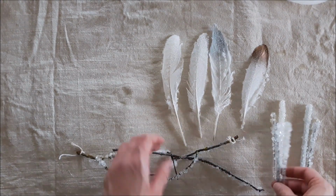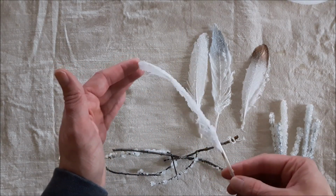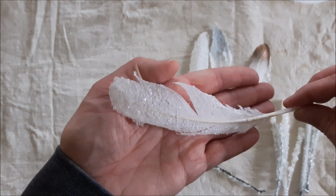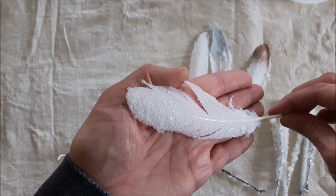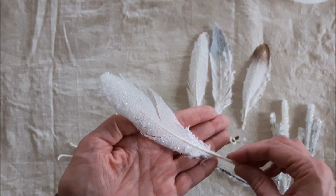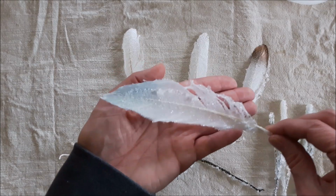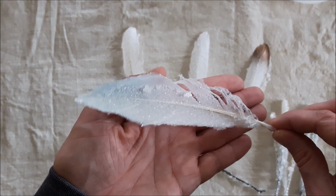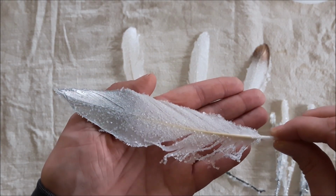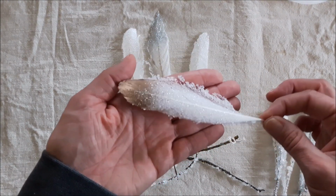And then the feathers, I found a few feathers that were just solid white. Look how gorgeous that is. So pretty. So these are very, very delicate, so you'll want to be careful with those. And here's one with the paint on it. I love the feathers. These are absolutely gorgeous. I'm so pleased with how well they turned out.